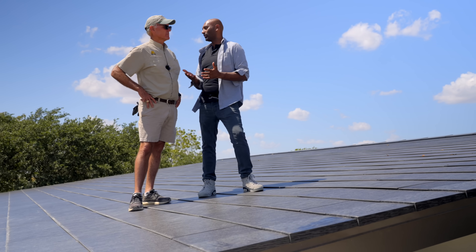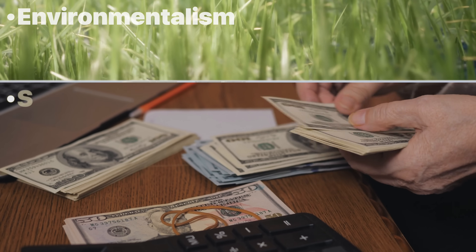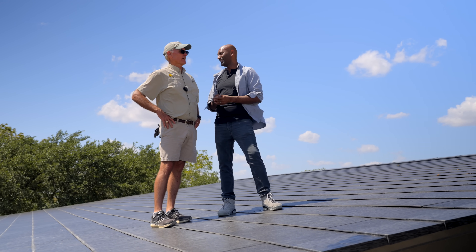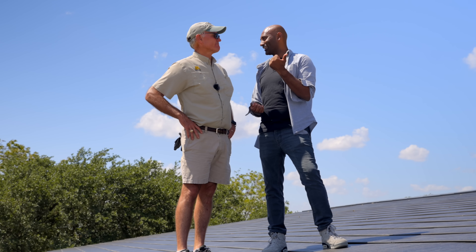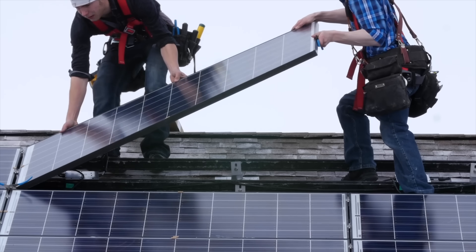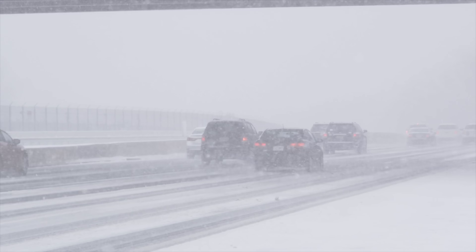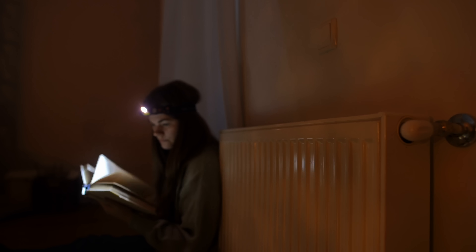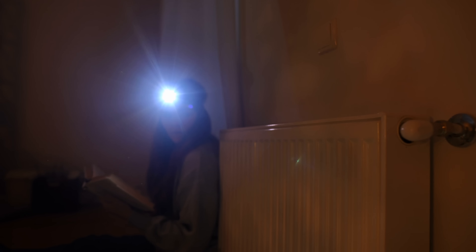Solar really comes down to three pillars. One is environmentalism — some people want to do that. Two is saving money on your bills, which in California is the big one — it always helps to have a return on investment. And three is being prepared for emergencies. Lou was in San Diego when Hurricane Hillary rolled through — it turned out not to be much, but he didn't have to worry about his house because they had solar and batteries. It is ultimate peace of mind. There were a lot of people during what we call the 'snowvid' period who were out of electricity for five to ten days — that won't be a concern here.